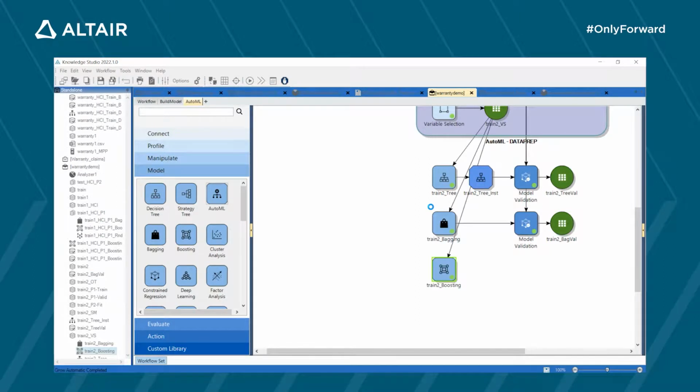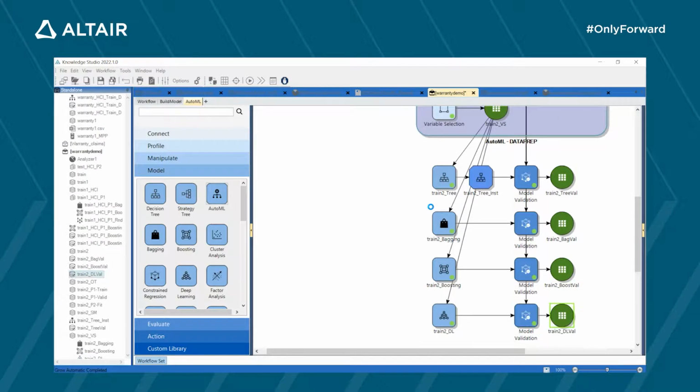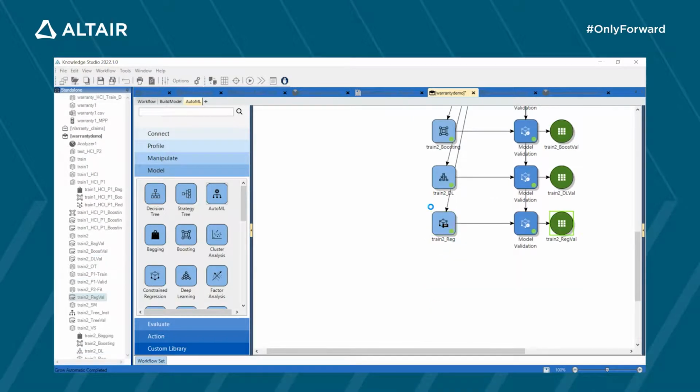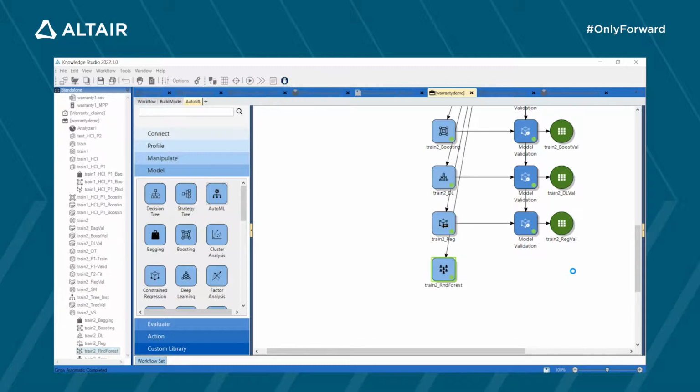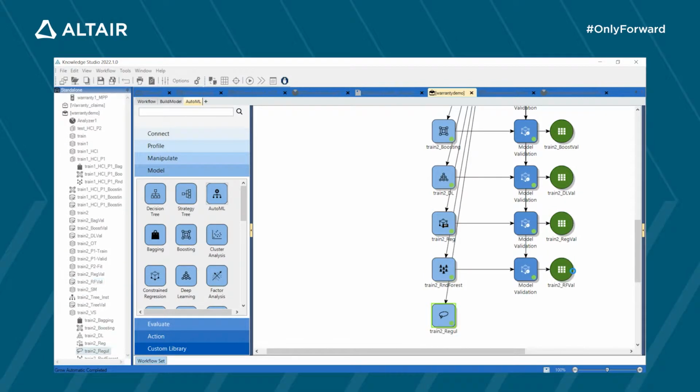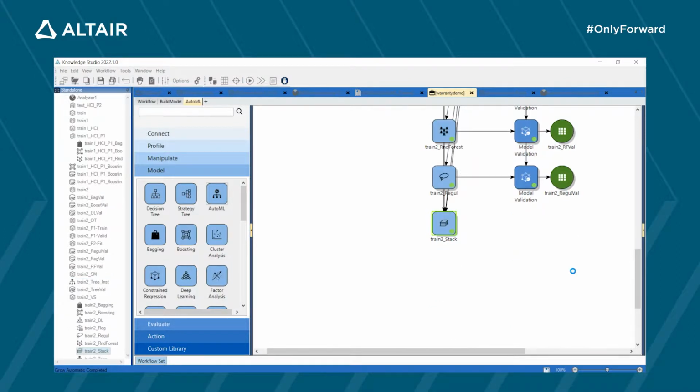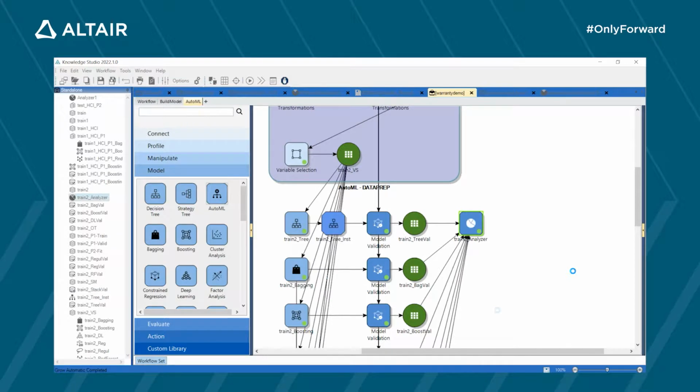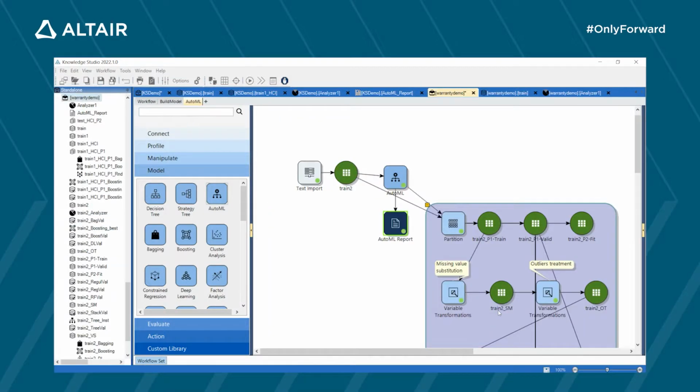You can see it's actually comparing different models now, building different models. Now you see there's a report which is generated.